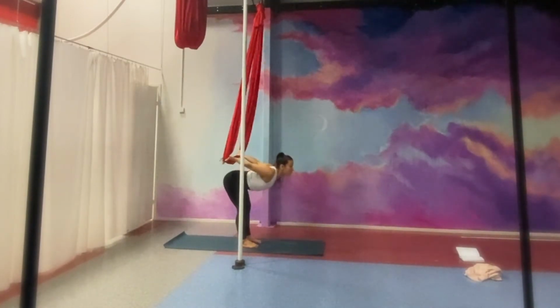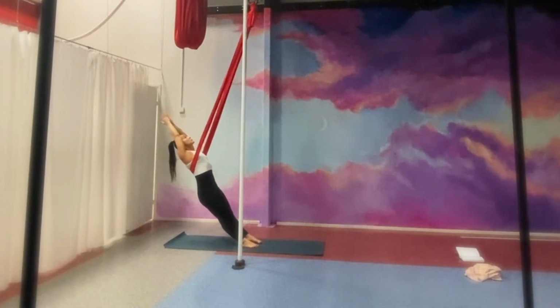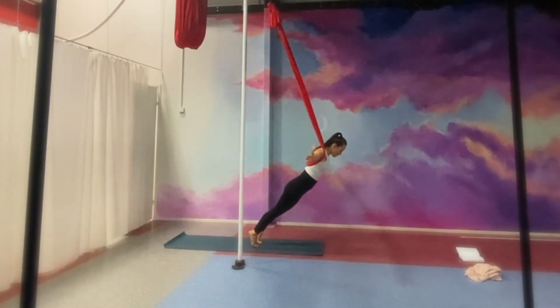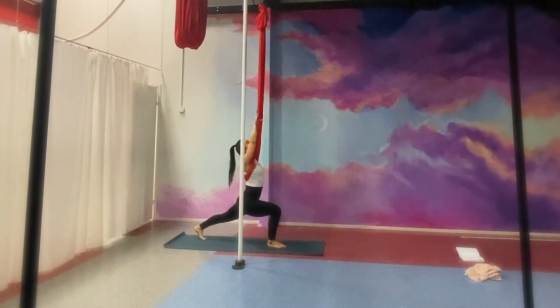Place the silk on your upper back and stretch yourself. Maybe do a little back bend. Then come to your tiptoes into flying plank. Then leave your right leg in front of your mat and come to your high lunge pose.